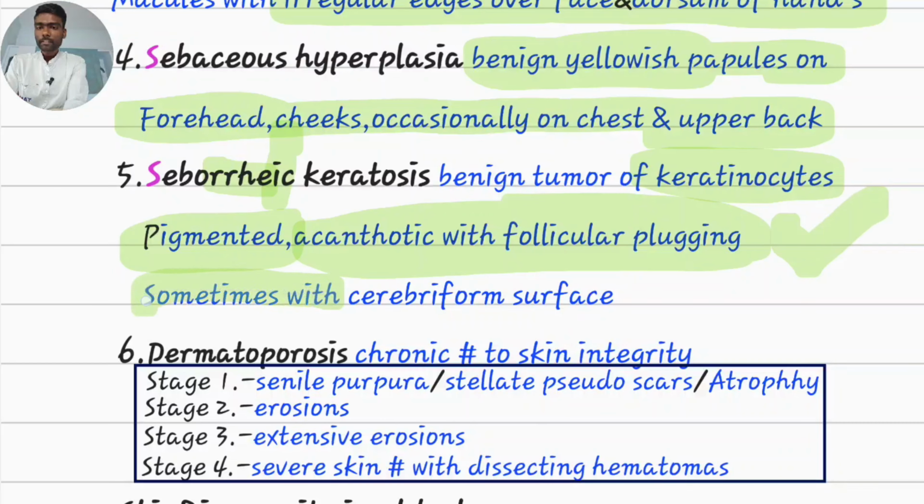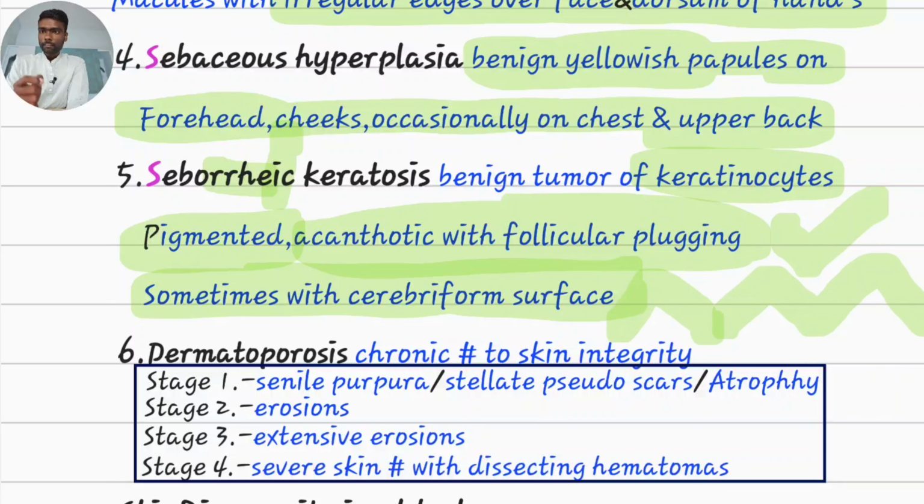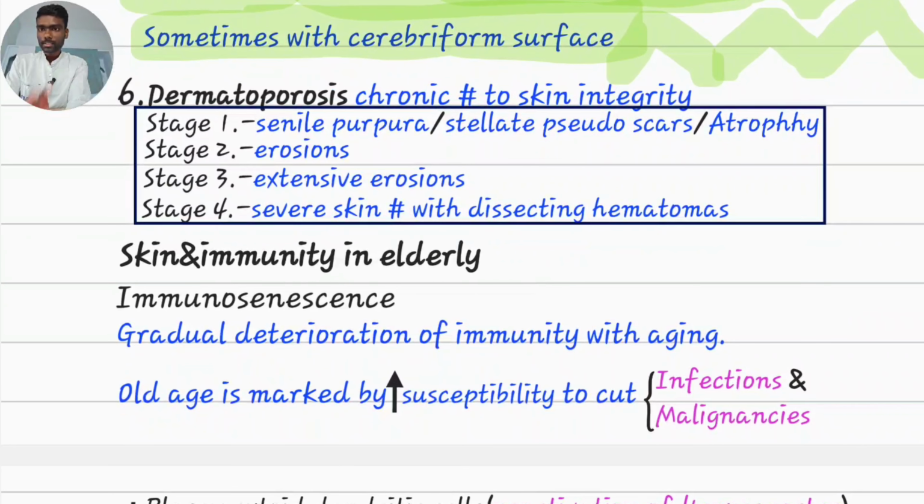Sometimes the lesion will have a cerebriform surface, where we can see gyri and sulci on dermoscopy. One classic feature on dermoscopy is comedo-like openings, which correspond to this follicular keratotic plugging. For every lesion, we have to correlate between clinical appearance, histopathology and dermoscopic features.